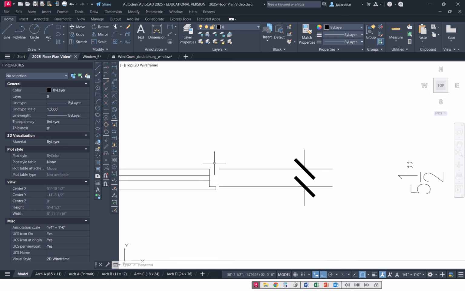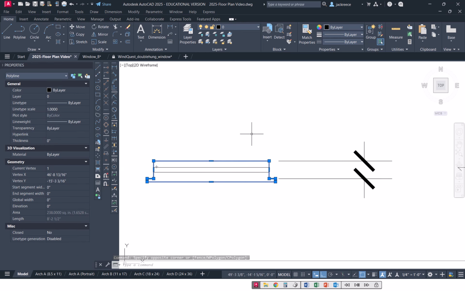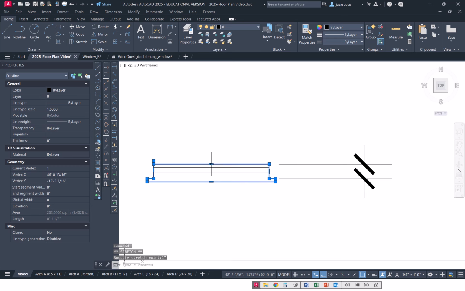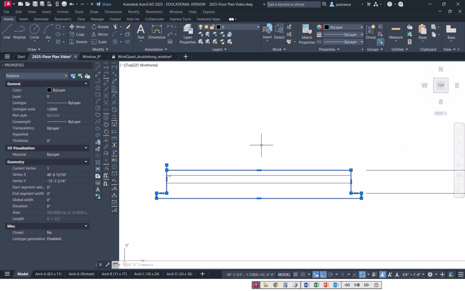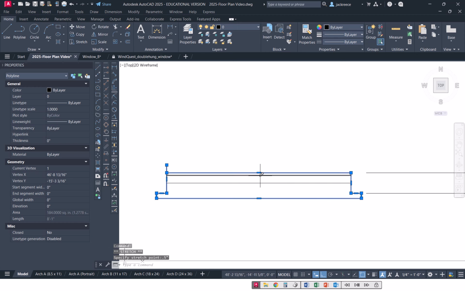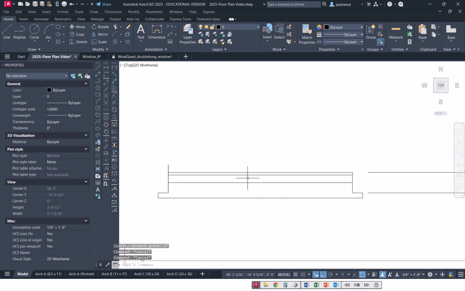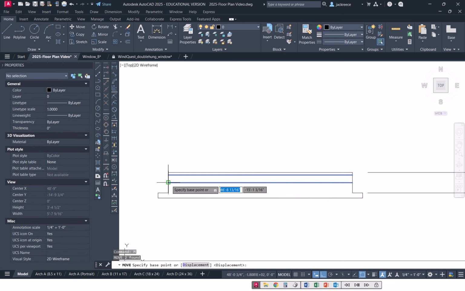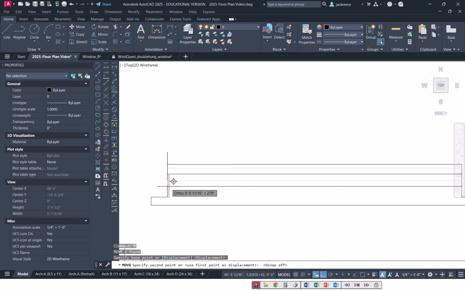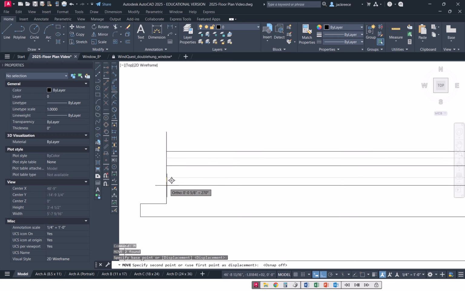So the easiest way, and I have found that scaling these things doesn't particularly work very well. So I can try clicking here and dragging it down 1 inch. Oh, I needed to move it 1.5 inches. Sorry, that should be 4 inches. So let me do that again for 1/2 inch. Okay. Now I need to move these two down just a little bit to make it look better. So I'm going to go Move command, and I'm just going to drag them down to kind of center them up visually.